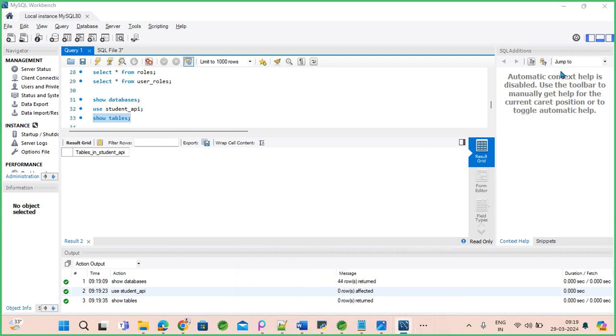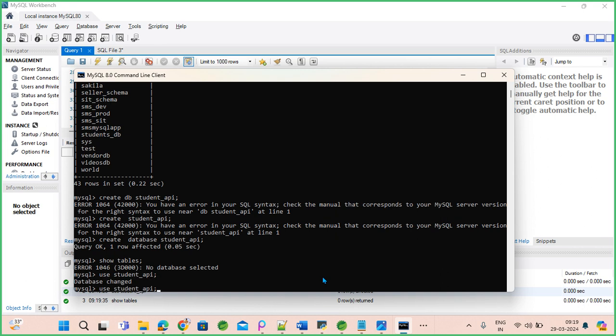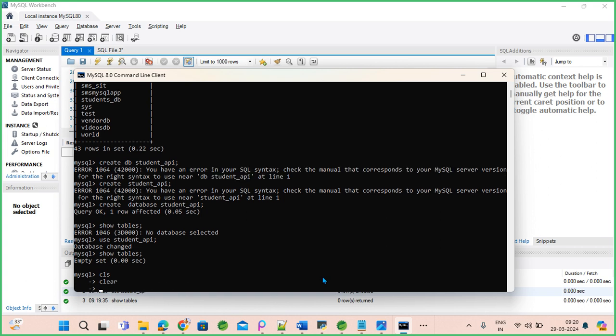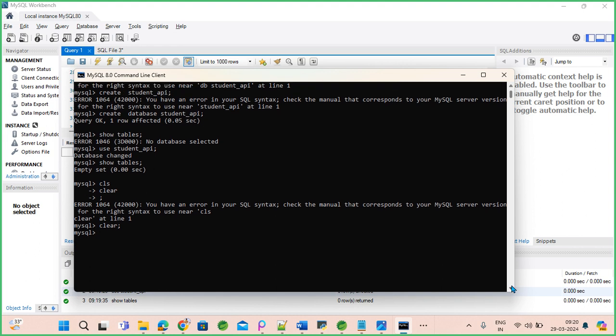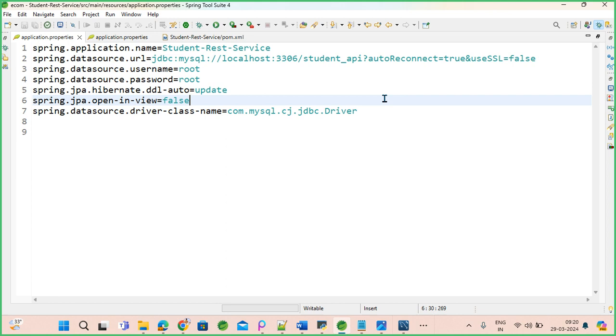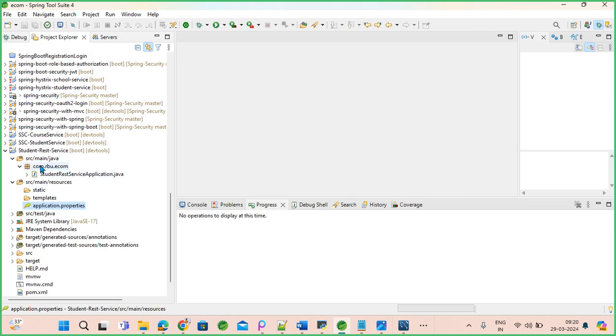The same commands you can use from your command prompt also. Use student API. No tables created yet. Now no table, nothing available.